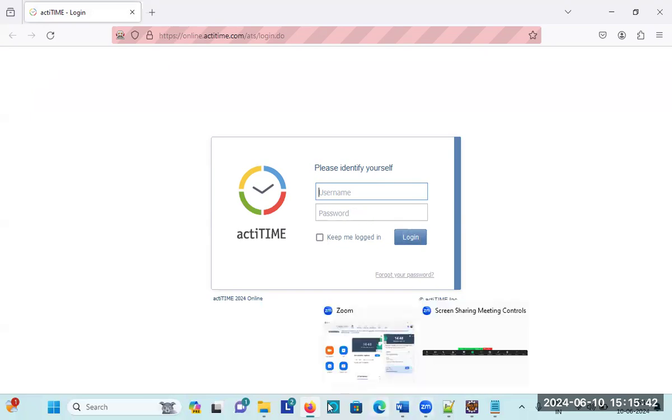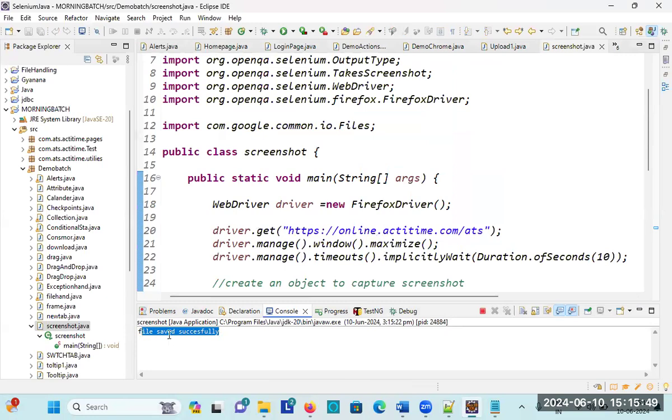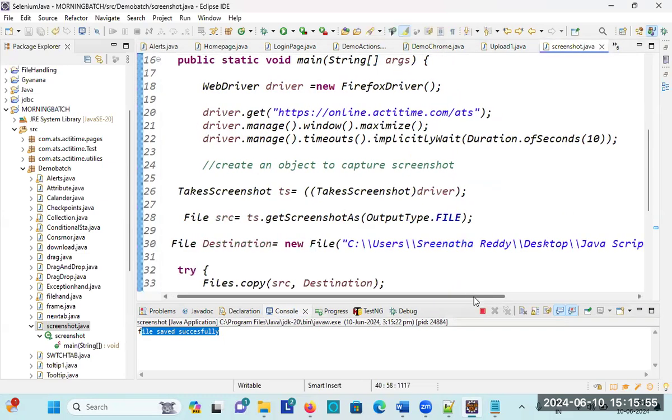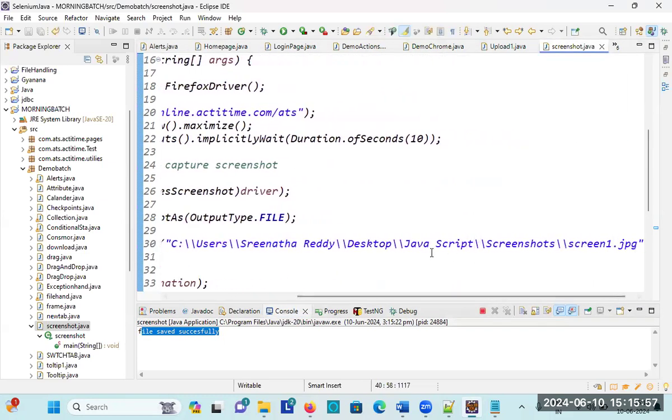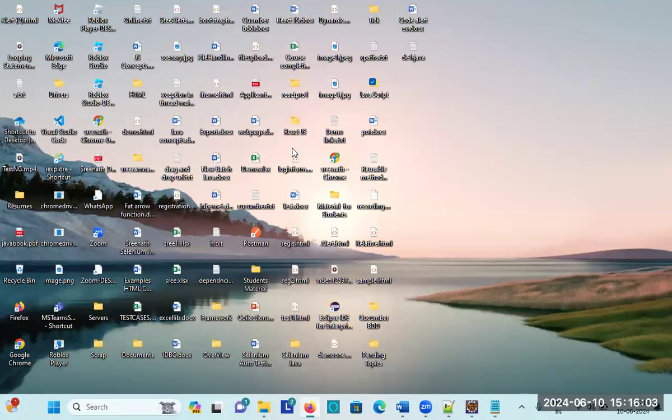If I go back and check, you see file saved successfully. If you get this message, it means your file is saved in that particular place. Where we saved JavaScript, under it we have a screenshots folder, and it is going to save it there.